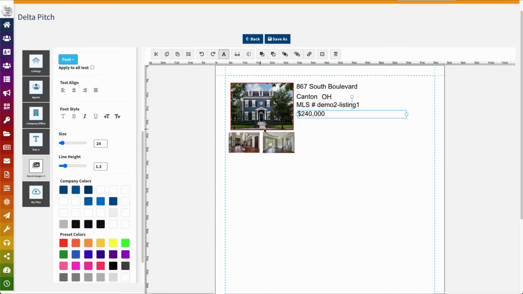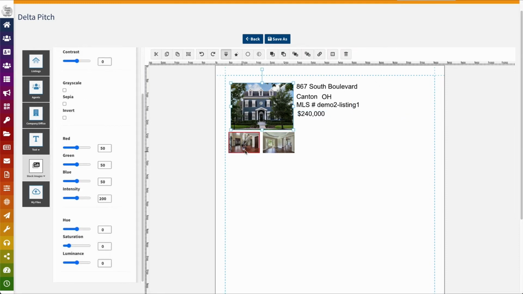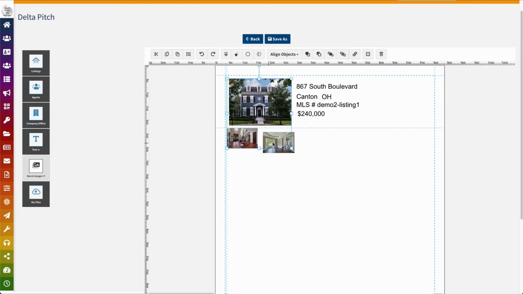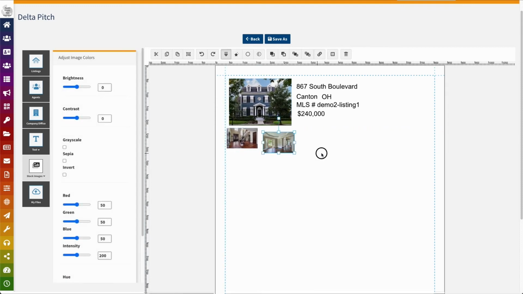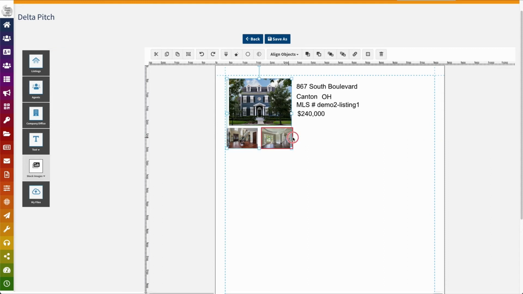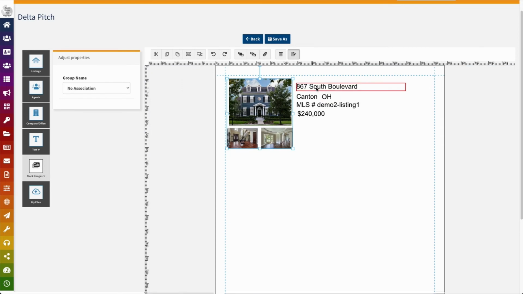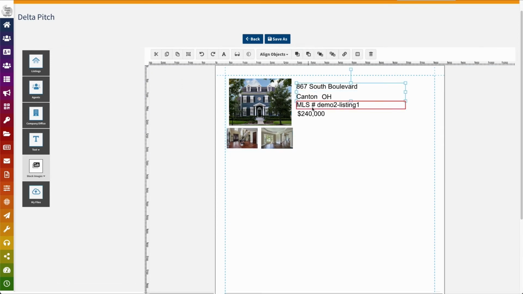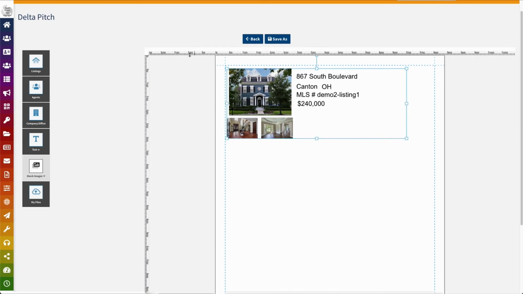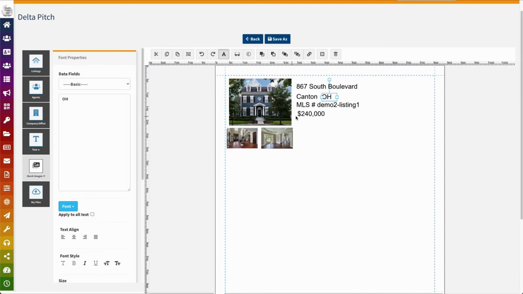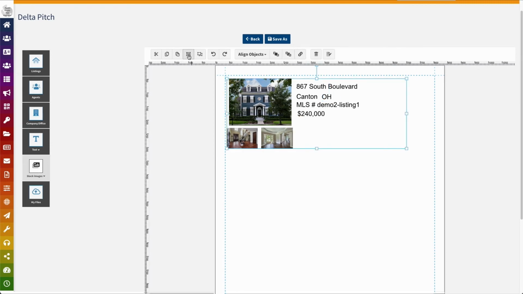So there we go. So now that we have all these in here, just like with the testimonials, we now have to group these. So we're going to select each of these photos here. Now the way we're going to do it is we're going to group this in sections. You can see that if I select these objects, it actually covers my other object here. In order to prevent it from doing that, I'm going to select these and we're going to group those. Now we're going to select our group. Actually, we'll select each of our data fields here and then select our group and group all of those together. And now we'll select our missing Ohio field there, and then select our whole group and group that.